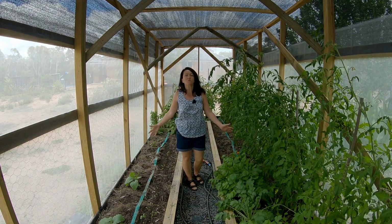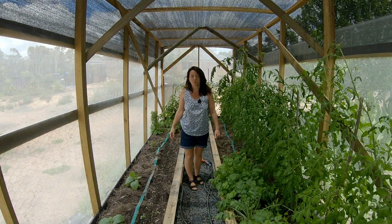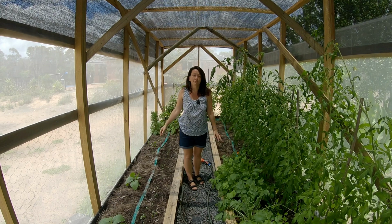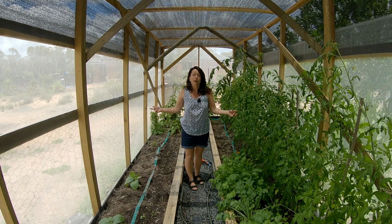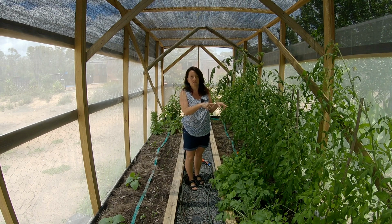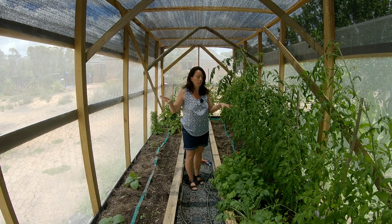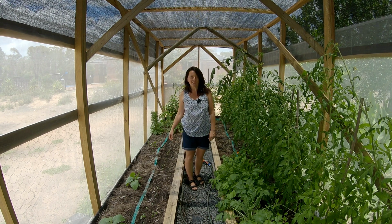If you have a little bit of space in your garden, especially I'm talking about subtropics now and tropics for sure as well, get some mesh house and you will see the difference. It's unbelievable. I will make a next little video, little update, and compare the tomatoes growing here in the mesh house, and the tomatoes which I have outside, which are the same sort and both grown from seeds at the same time. Yes, I grew them all from seeds.